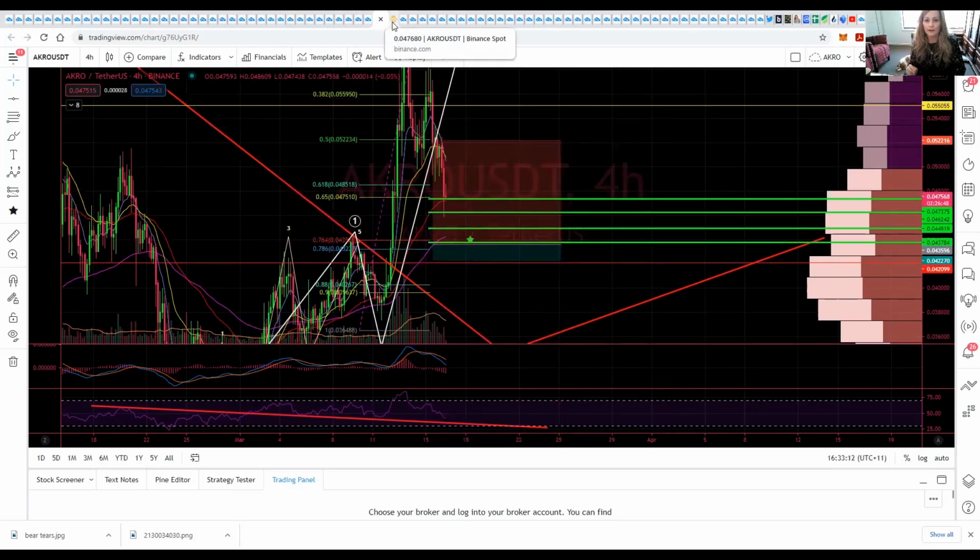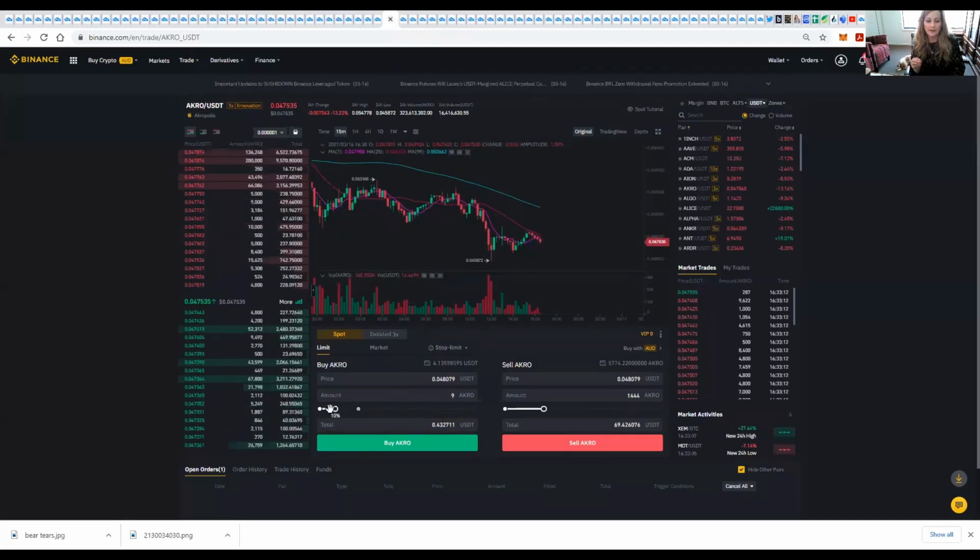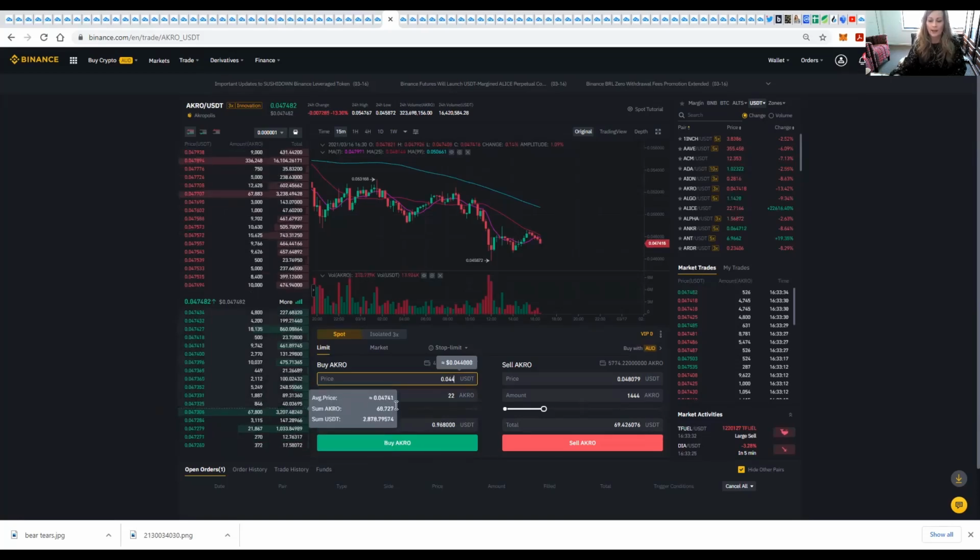If we go to Binance, this is the Binance chart. We can see how easy it is to ladder your trades. When you're entering the trade, you're in a spot trade, you go to your limit orders, and then you drag this to 25%. When it gets to 25%, you can place your order. You add the numbers where you want to buy, say it's 0.44, and then you press buy ACRO. Rinse and repeat. If you want to buy at 0.43, then you place the next order. That's essentially how you do it.